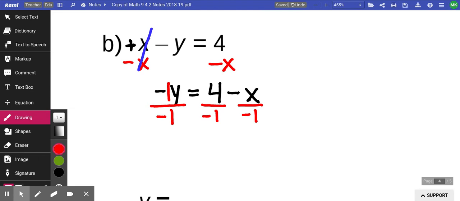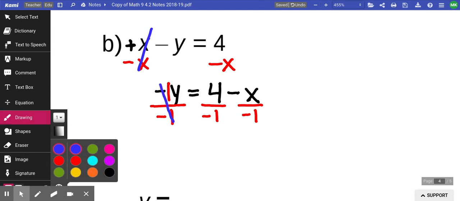That's the trickiest one, for sure. So if there's a negative symbol, that means negative 1. You need to divide by negative 1. Those negative ones on the y will now cancel, leaving you with just y on the left-hand side. That's what we wanted. Equals 4 divided by negative 1. If you put that in your calculator, it is negative 4.